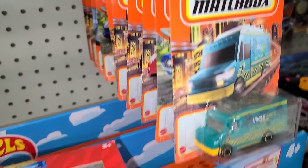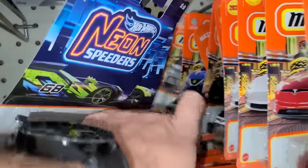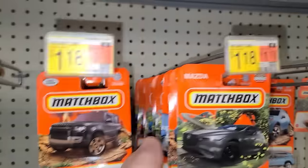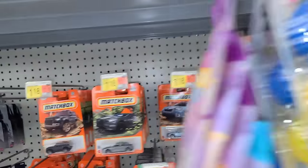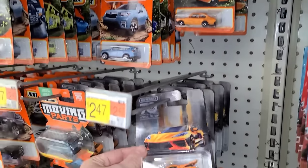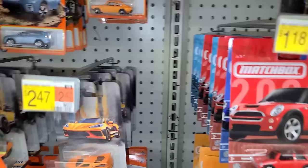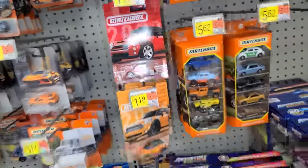Over at Matchbox, we're looking for the missing white square on any of these cards — that would help us signify that it's a super chase car, like Hot Wheels supers except for Matchbox. I have never found one out in the wild — still on the hunt. Here are the awesome Moving Parts; I mention this all the time — the card art on these is fantastic. But they are missing number six, the last one I need for my friend.